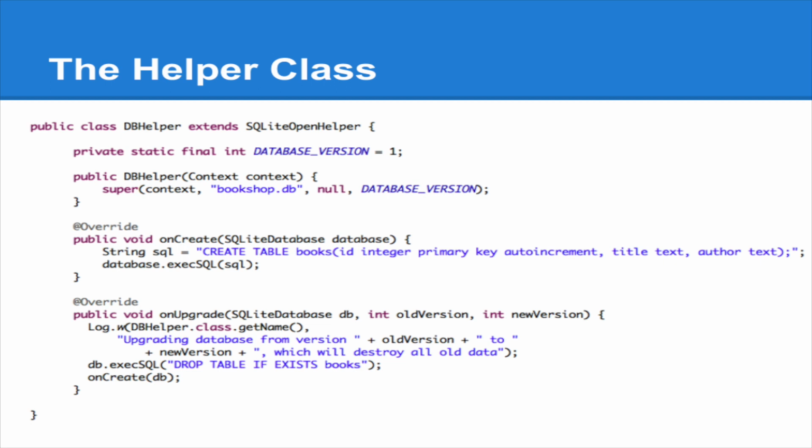So if it knows what the current version is that's installed on the phone, and it knows what the new version is it's trying to install of the app, you should be able to work out what needs to be done to the structure of your database. So it allows you to upgrade the application and modify the schema based on the new version. Does that make sense?